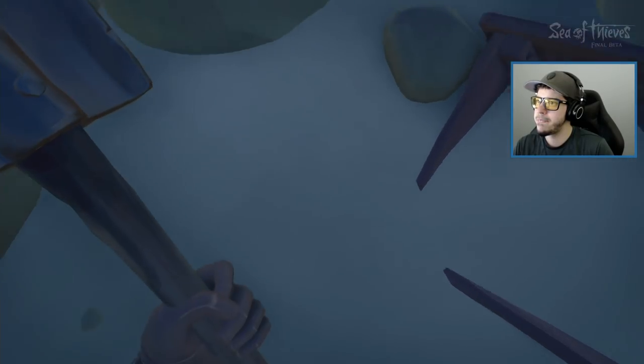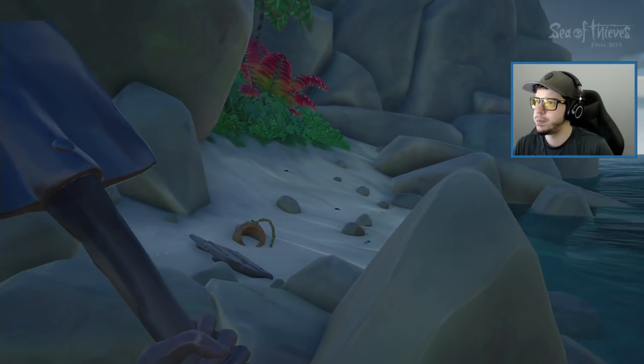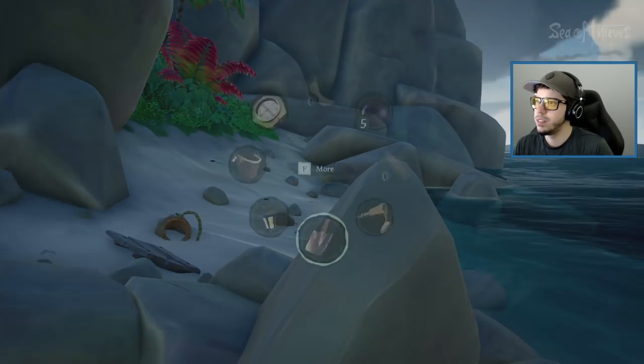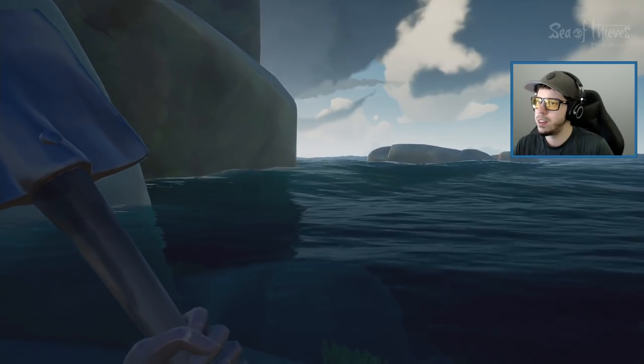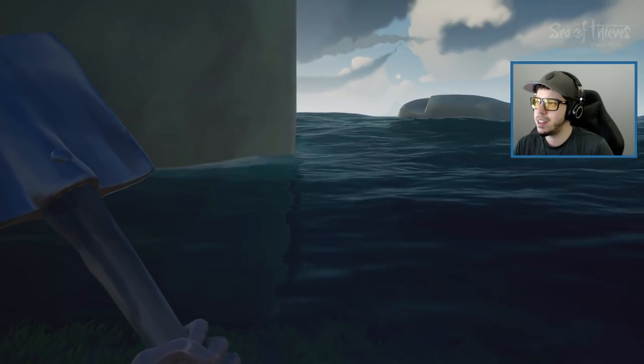What is this part? What did you find? I'm on the cliff part of this island now. Oh, dear. Did you go around? Swimming. Did you go around? I don't know where I'm going. Going on a secret adventure where people don't try and kill me.